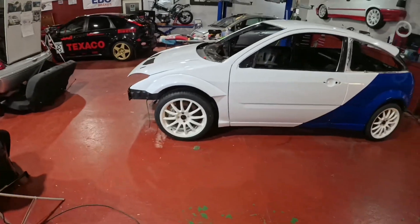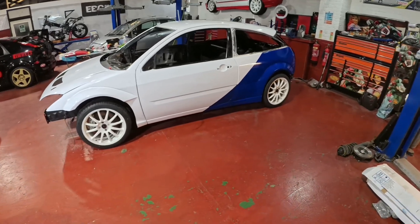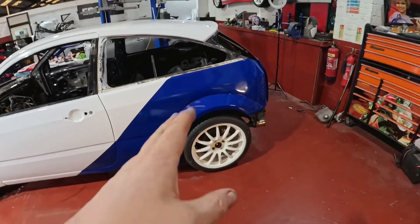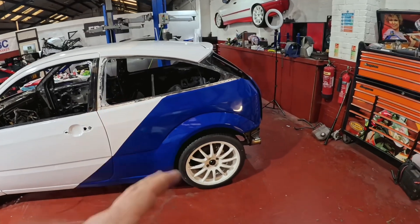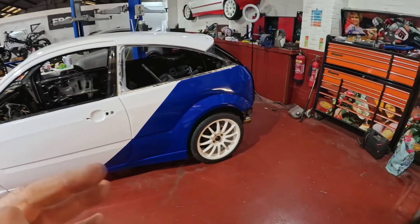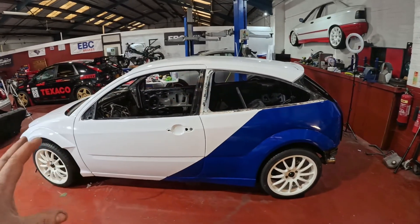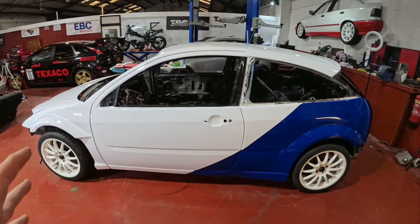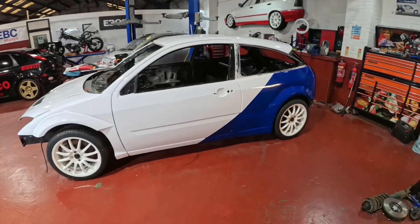We will have something going with Maxxis — we'll tell you all about this in a future video, just some final details to sort out. But Maxxis very kindly gave us a set of four tyres for this car because we didn't want to put second-hand tyres on the new wheels. Maxxis stepped up and said have these — absolutely amazing of them. We are going to do some more livery on this car. It is not finished; we're going to have some extra bits on it because it is going to look like a rally replica. Just look at it at the moment.